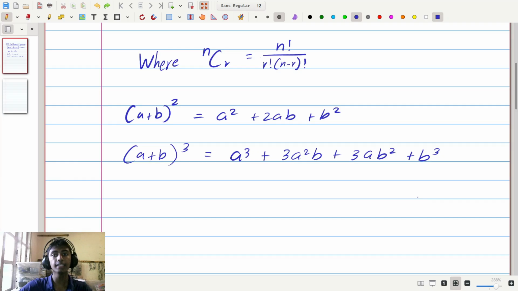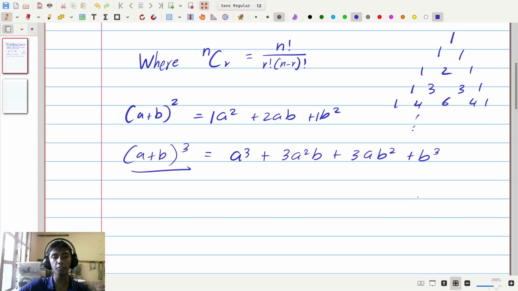Another thing we can see is that due to the relationship of the function n choose r with Pascal's triangle, if we consider the coefficients and the triangle that goes 1, 1, 1, 1, 2, 1, 1, 3, 3, 1, and then 1, 4, 6, 4, 1, and so on, where each term in this triangle is the sum of the term that is above it and to the left of it, and the term that is above it and to the right of it, we can see that the expansion of a plus b squared is a squared plus 2ab plus b squared, or more specifically 1a squared, 2ab, and 1b squared, 1, 2, 1, which is this line of Pascal's triangle.